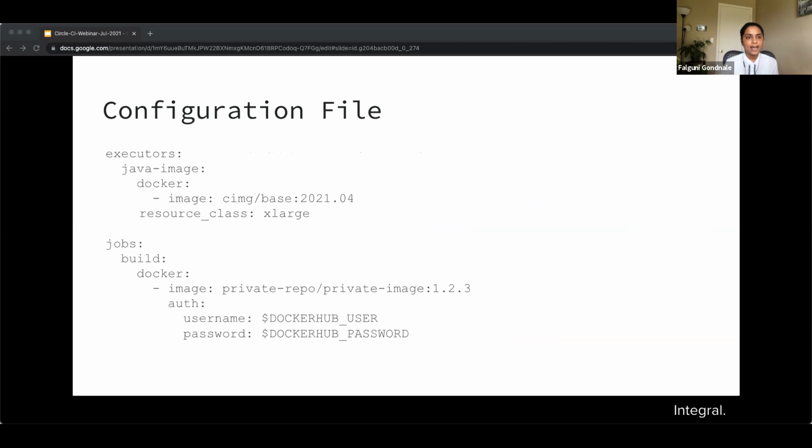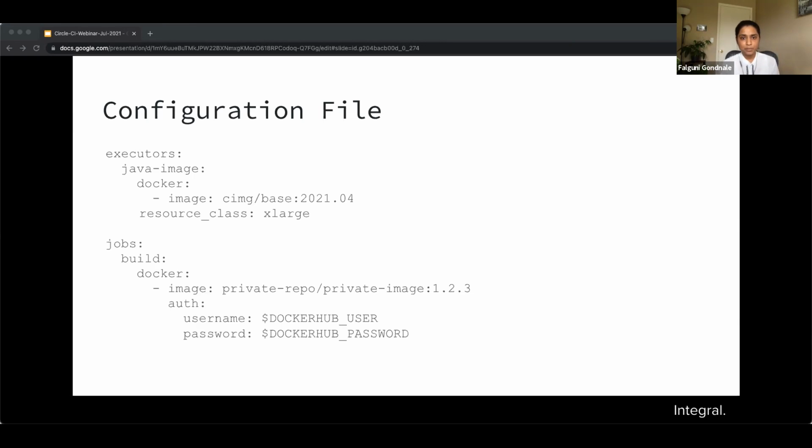Here I have defined an executor, which is the keyword for environment. I have named an environment called Java image, and I'm providing a base Circle CI image from Circle CI, and I have assigned it a resource class of extra large.